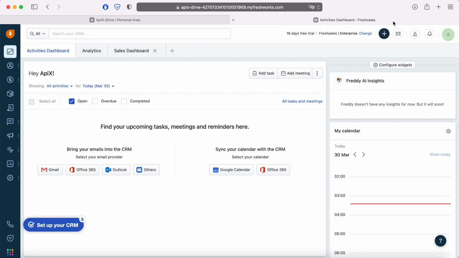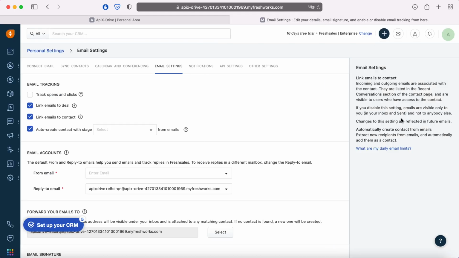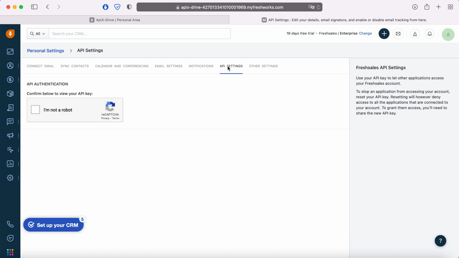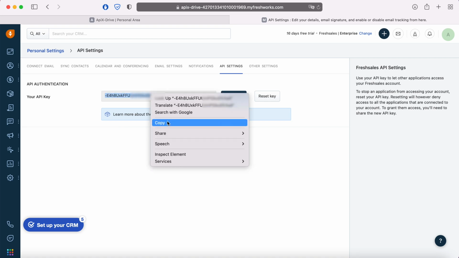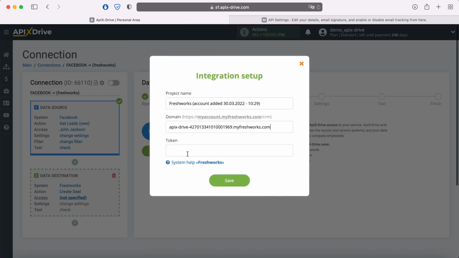Go to Settings. Then go to the API Settings tab. Confirm entry if necessary. Copy the API key and paste it into the corresponding field in the ApiX-Drive system. When the required fields are filled, click Save.